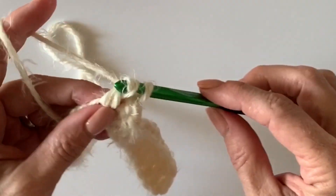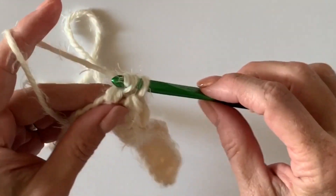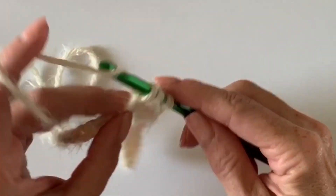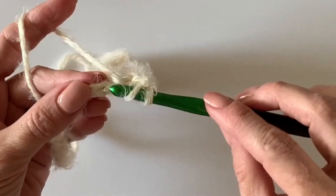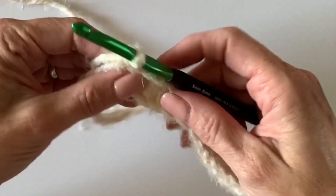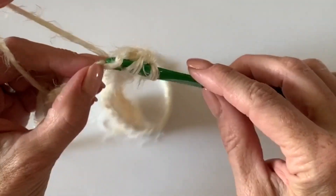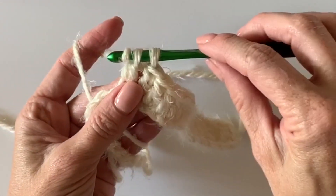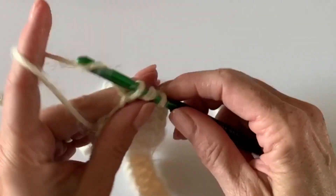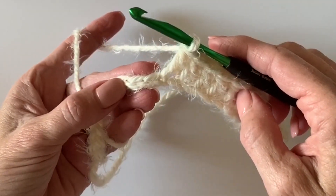Basically it's a series of seven double crochets and then three single crochets. You'll see how we get those little circles of color after we've worked two rows in the Pearl. It's okay to work just underneath that top loop of the chain — that's perfectly fine. One, two, three, four, five — I've worked five, here's number six, and here's number seven.